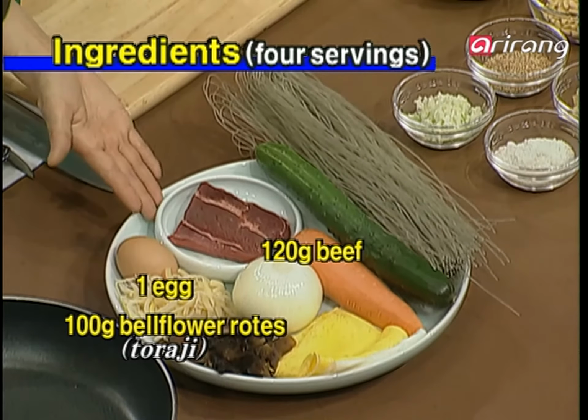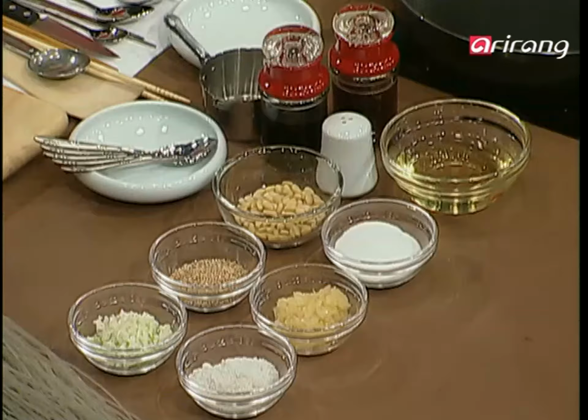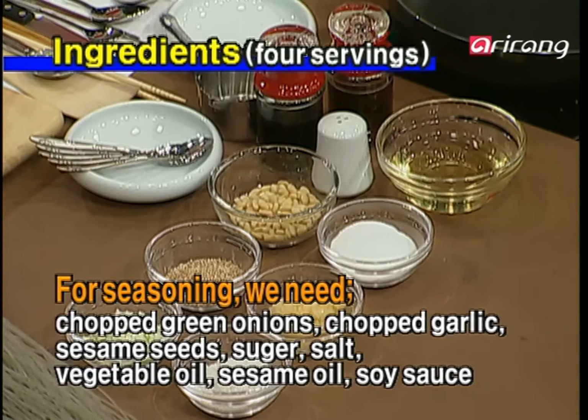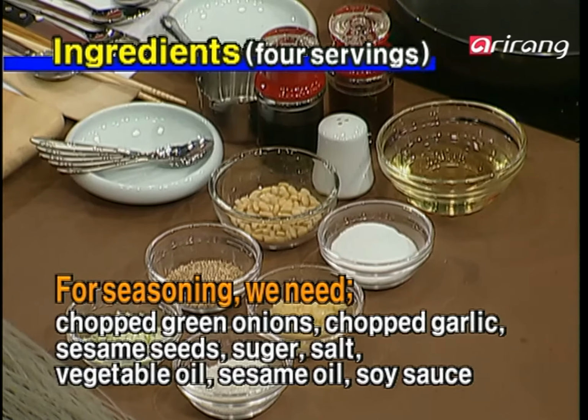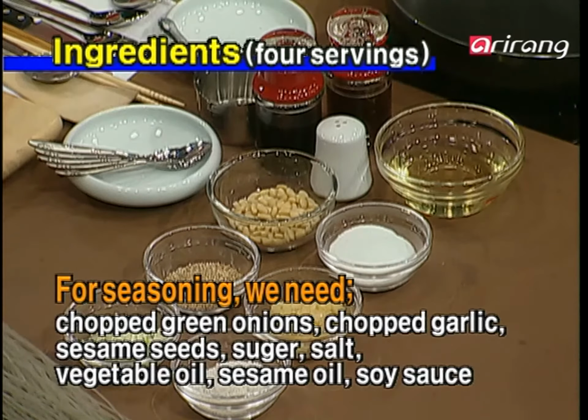We also have a beef here. For seasoning, let's take a look at the seasoning. We have chopped onions, salt, chopped garlic, sesame seeds, sugar, vegetable oil, sesame oil, and the soy sauce. And I also have pine nuts. These will be used as a garnish later.